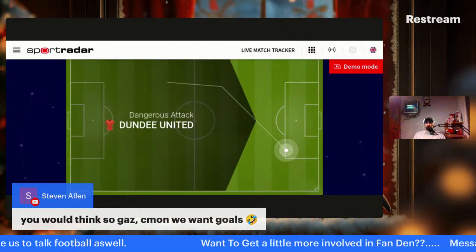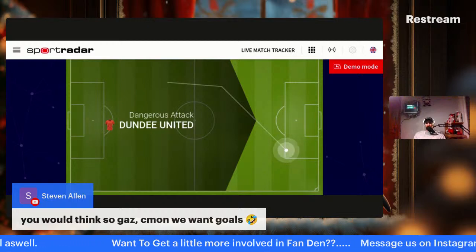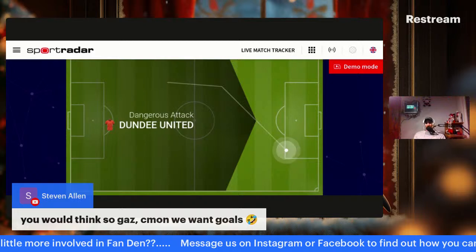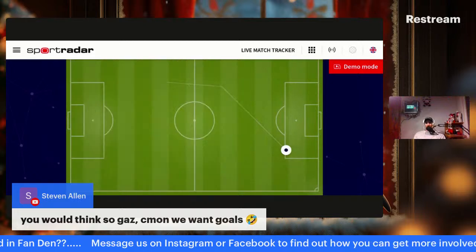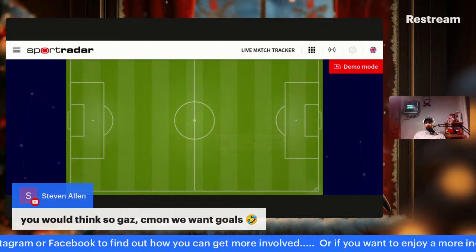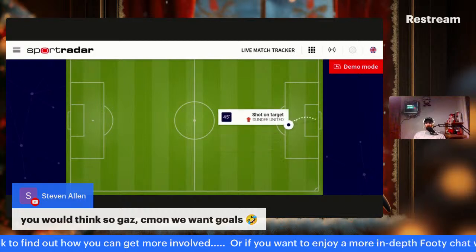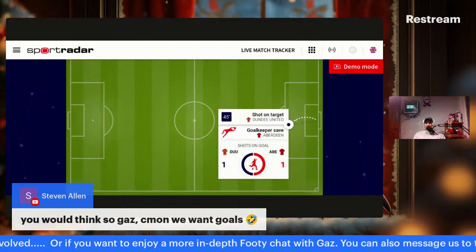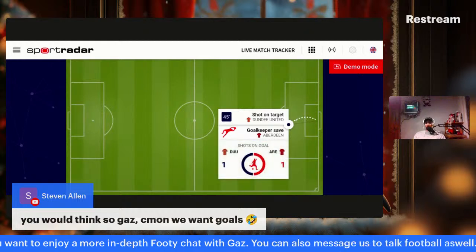Ball played up towards the edge of the box, trying to get the cross in there, but it's blocked off by Dundee United as it bounces out on the far side for a throw-in. And now Dundee United take the throw-in quickly as the ball is chipped up towards the edge of the box. It's headed up into the air by Dundee United as Aberdeen win it back on the far side.